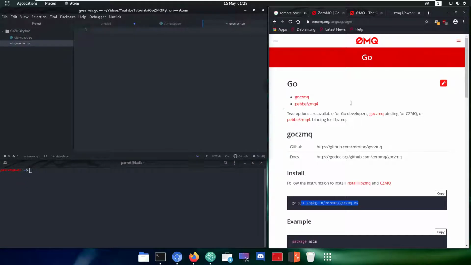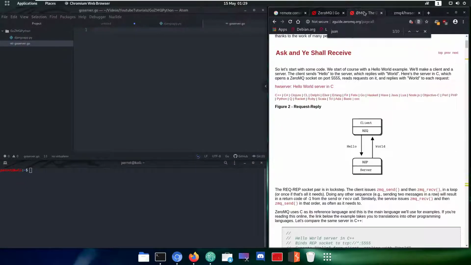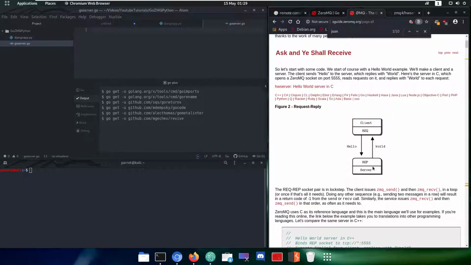Going back to ZeroMQ, basically you have this system where the client asks a request with some commands you would want the Go application to execute, and then the server will run some stuff and send it back.